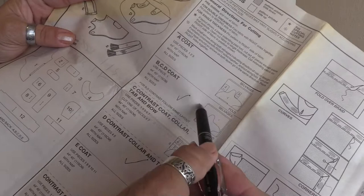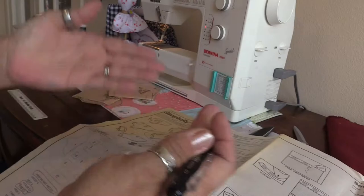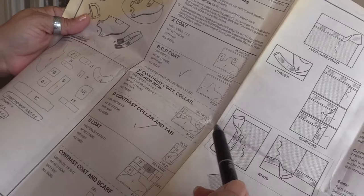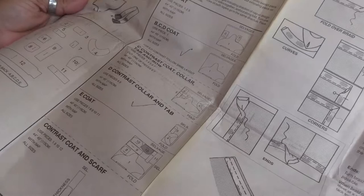So these are the two. I know that I need to fold my fabric and then cut out the actual coat. And it'll be cut on the fold so that when that opens out, it will be the full coat, not just half of the coat. And then for the contrast collar and tab, same thing. I need two pieces for the collar and two pieces for the tab. So I'll cut those two pieces out in the direction and the way they tell me to do it.